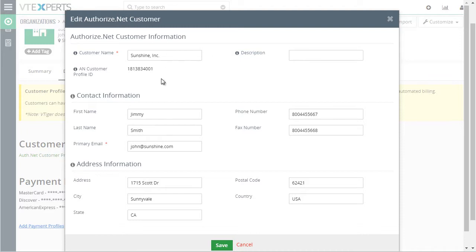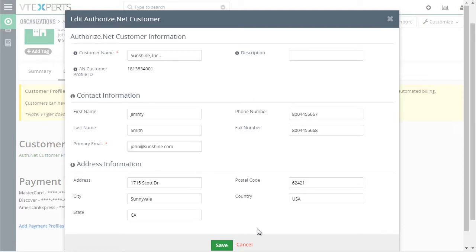The name, the description, the first and last name. A few of the fields you'll have to fill in yourself, such as first and last name, likely email and phone number, but the address and the customer name gets automatically pre-filled. So this information then gets sent to Authorize.net application and gets stored there.